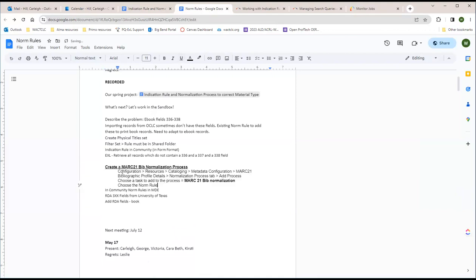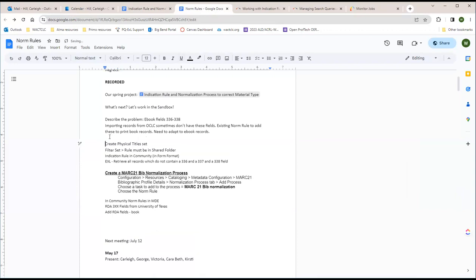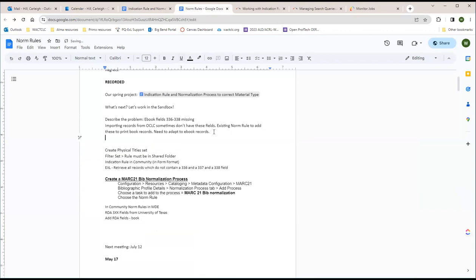Create and run the process. And basically what we did today was we tested the community indication rule to create a set of print ref titles to run the existing norm rule.